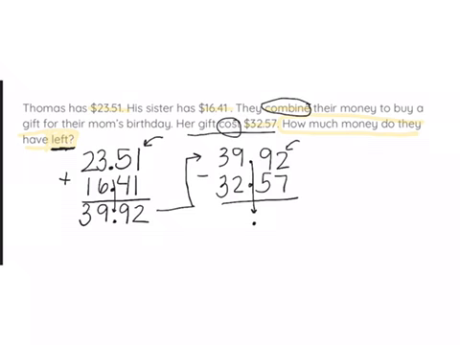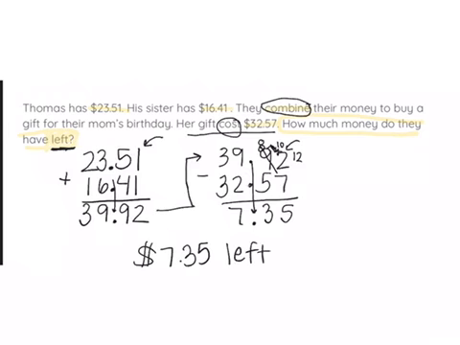Again, when we subtract decimals, we always start in the smallest place value in case we need to regroup. So in this hundredths place, I need to regroup because I can't take 7/100ths away from 2/100ths. So I'm going to borrow a tenth, and I'm going to regroup those 10/100ths over to my hundredths place. So now I have 12/100ths minus 7, which equals 5. 8 minus 5 equals 3. 9 minus 2 equals 7. So to answer my question correctly, I would say they have $7.35 left after purchasing that gift.